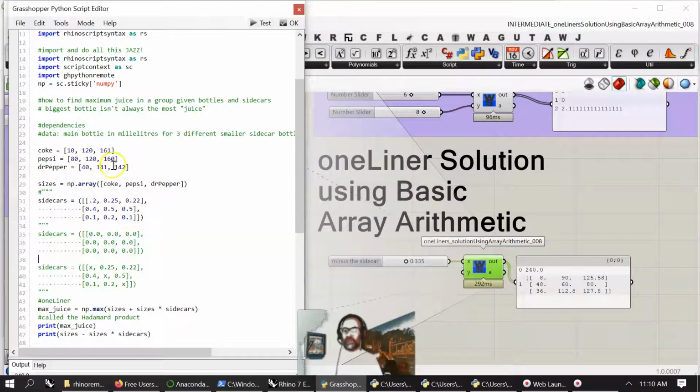relative to those bottles. And this is just using array arithmetic to do this. And this is a very interesting thing to use. The sizes, I think, actually, the element-wise multiplication of 2 arrays, anything that uses the multiplication of 2 arrays, is called the Hadamard product, which I didn't know anything about, but I'm glad I know it now, and maybe I'll meet a Hadamard one day in my lucky days.